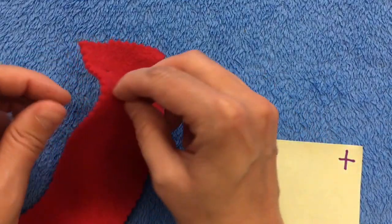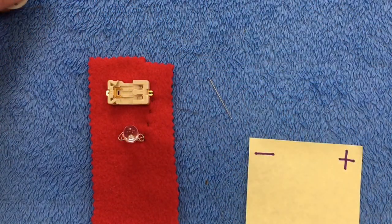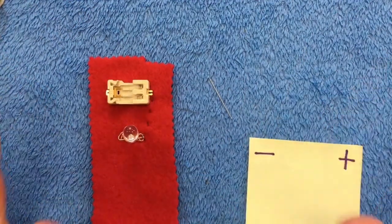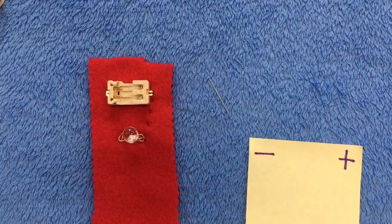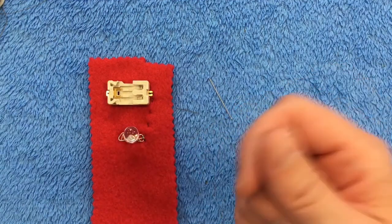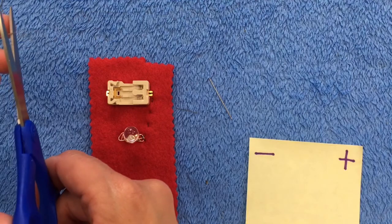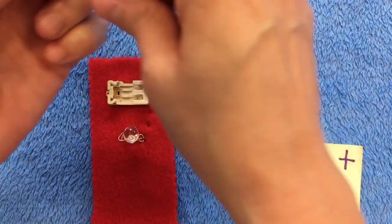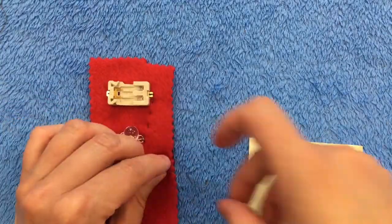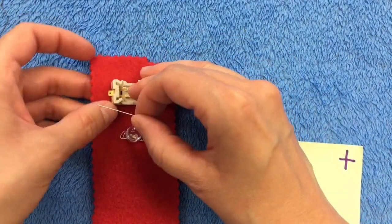You're going to need a separate and distinct piece of thread for the negative side. One important thing to know is that you can't stop in the middle and continue where you left off — if you make any mistakes you'll have to rip it all out and start over. I definitely don't want to waste conductive thread, so give yourself a slightly longer piece for this side. Now we're starting on the negative side.